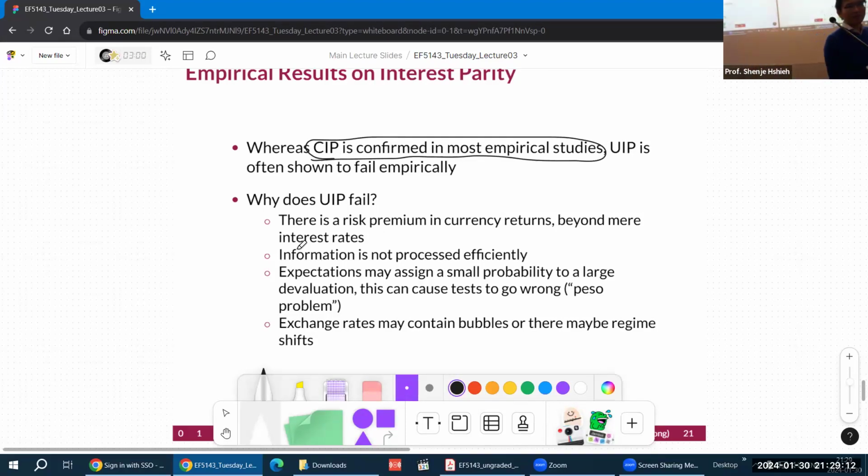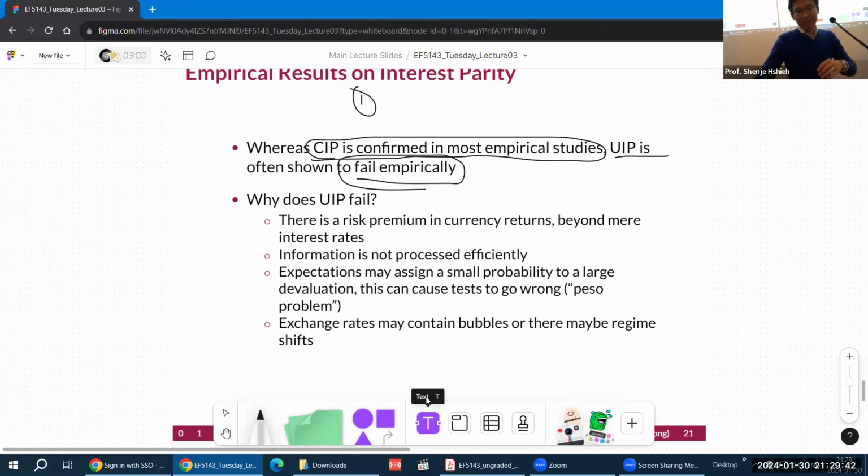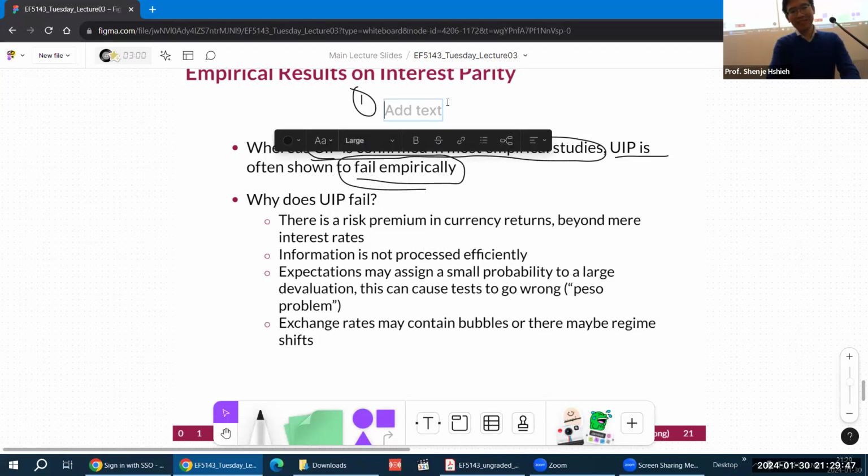Because the only assumption for CIP to hold is that there's free money on the table. As long as there's free money, there's no reason for anybody not to take it, unless there's some liquidity issue, but most likely among major developed countries, should not be an issue. UIP, on the other hand, should fail empirically often, and you should confirm this yourself, okay? Why does it fail? For obvious reasons, right? Reason number one, markets not efficient.